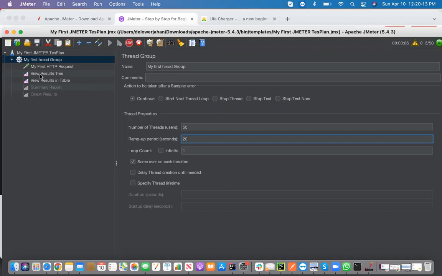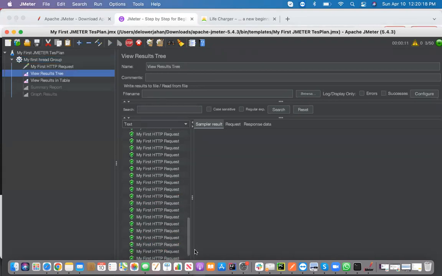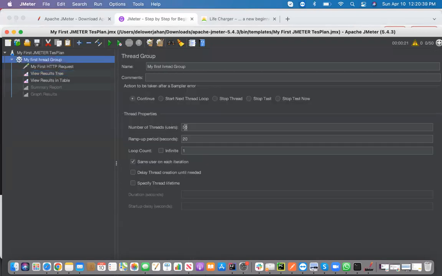Okay, let's see. Actually, I did not clean the previous one. So it looks like it passed. All of them passed since I gave extra time to the server to handle the requests. Okay, so now just do it maybe 10, and maybe this one is 5 seconds, for example, and it should be working.